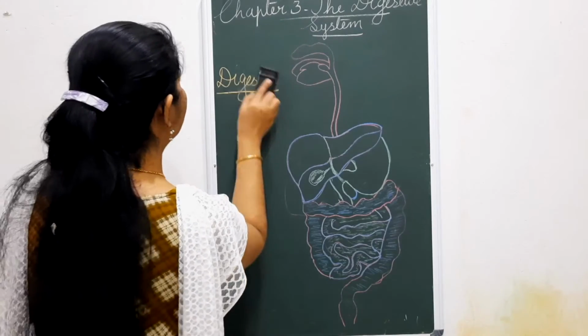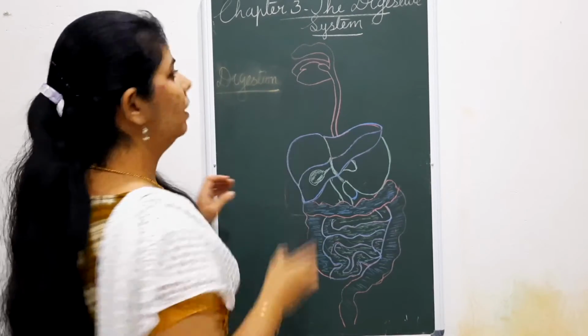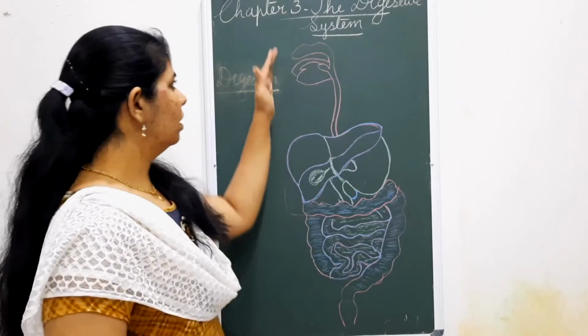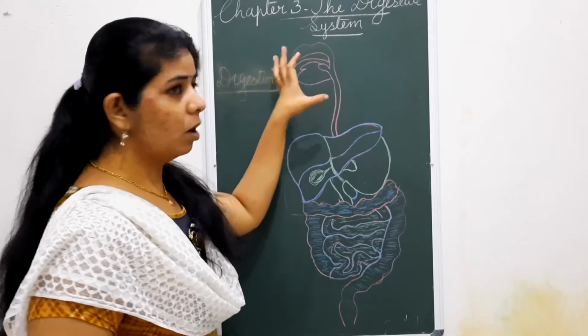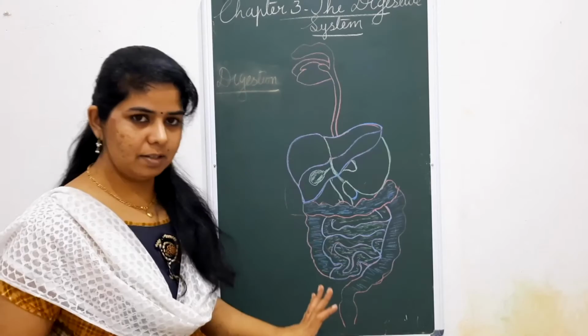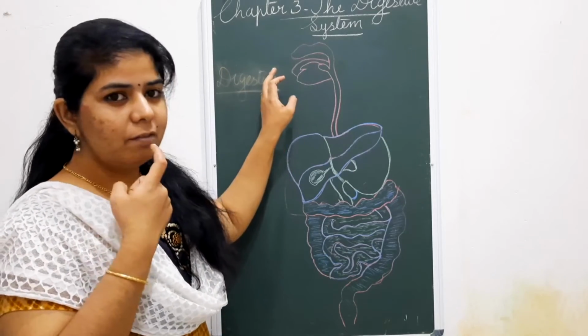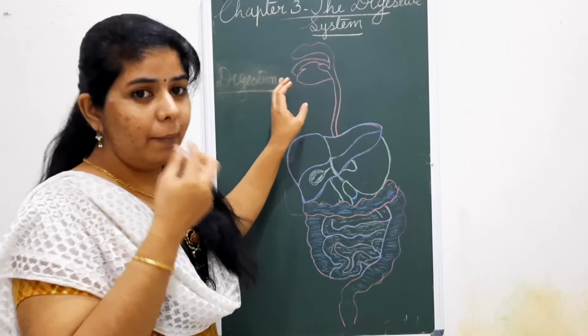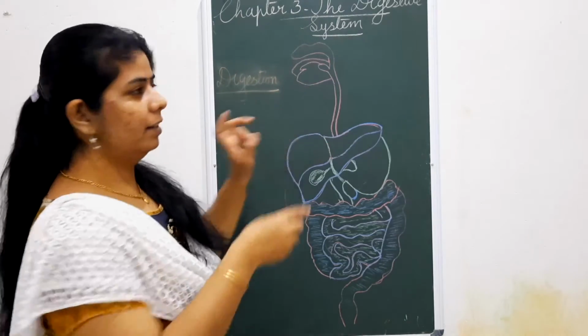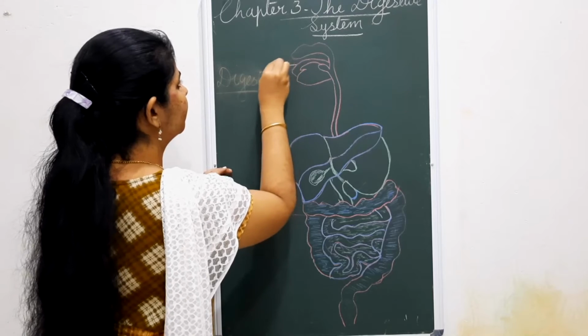Now, this digestion, the term means the breaking of food into smaller particles. That term is digestion. Now we will see the organ system, the organs included in the digestive system. This is the diagram of the digestive system. First, we'll have the food with the help of the mouth. They are putting the food in the mouth. So this is the first organ, that is mouth.